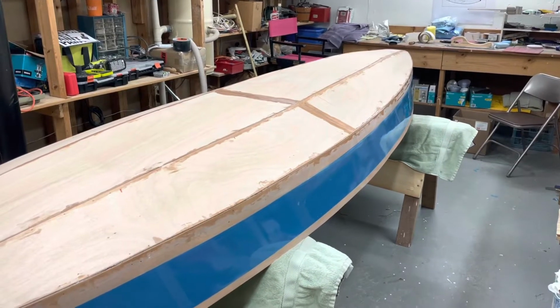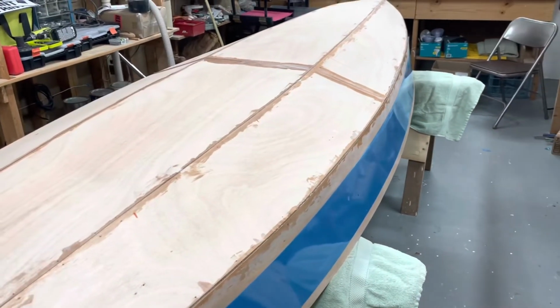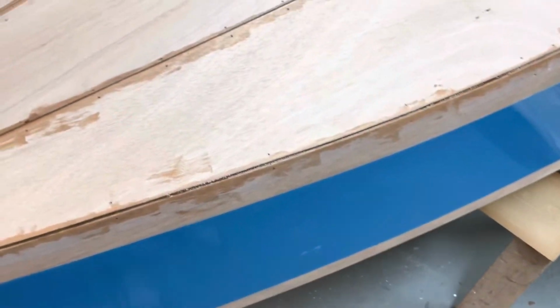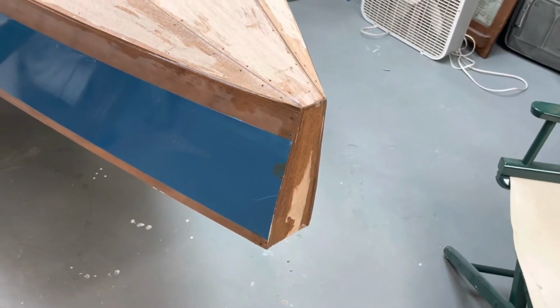So having said that, let's get right into it today. And again, this is the fiberglass and the paintwork on the bottom. At this point in the construction, I've got the hull sanded on the bottom. I've got all the seams filled with wood flour and resin. These are all the seams that didn't fill from the inside. I'll be sanding those tomorrow. I've got the transom squared off and looking pretty good.